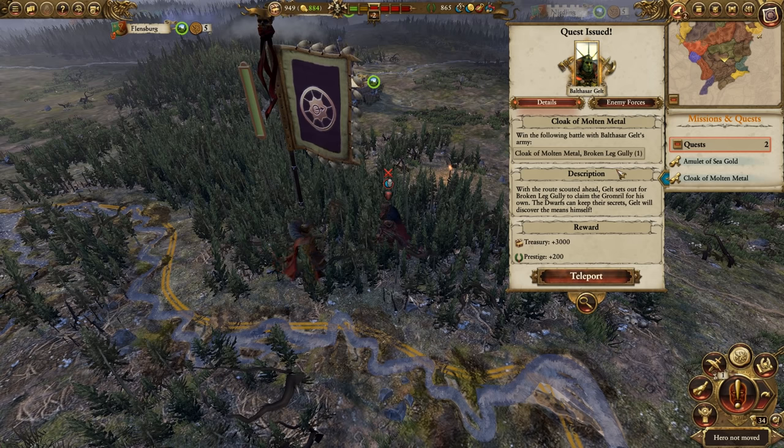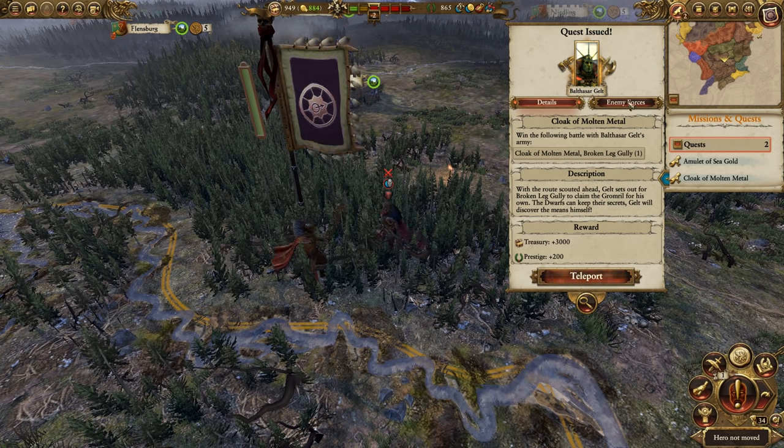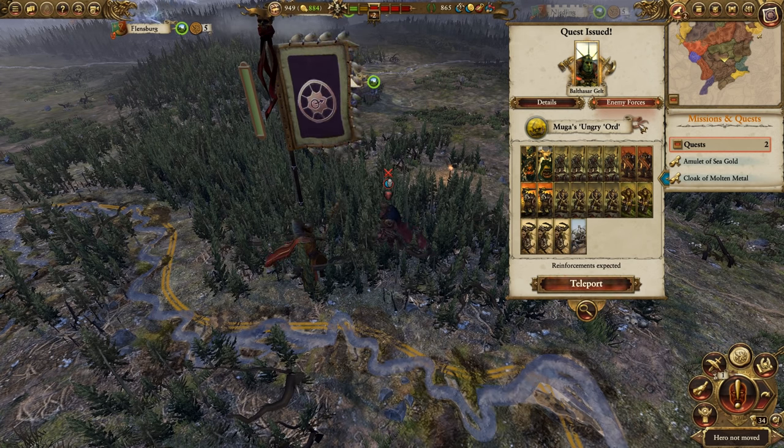So the reward for this quest battle is 3,000 gold to our treasury and 200 prestige. Enemy forces are up against Mugger's Ungry Ord. There's a mix of goblins and orcs.